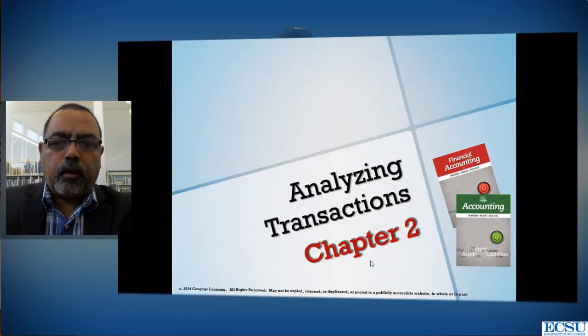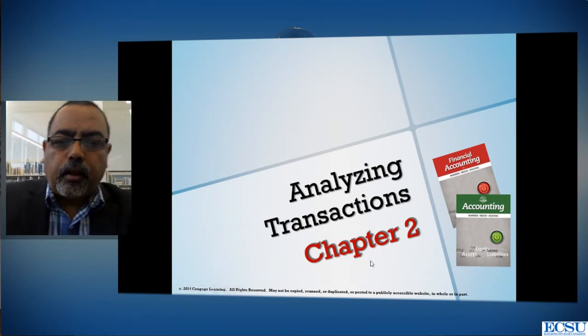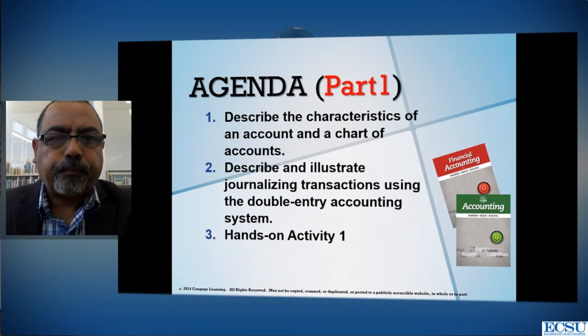Hi, good morning. In this presentation, I'll be dealing with chapter number 2, Analyzing Transactions. This first part of the video will be talking about the characteristics of an account and a chart of accounts. And the second item is describe and illustrate journalizing transactions using the double entry system of bookkeeping. And third one, I'll be taking out hands-on activity.